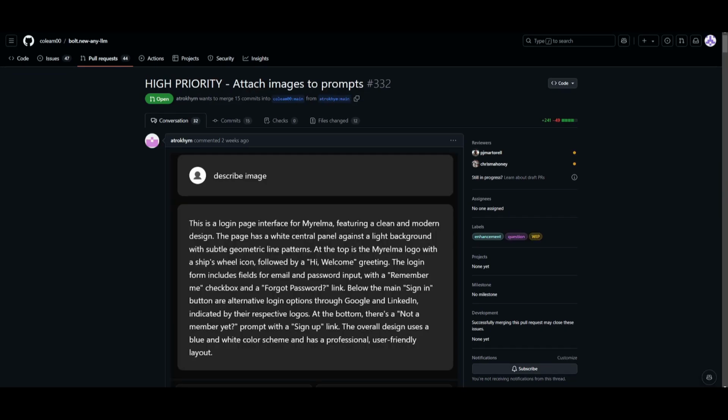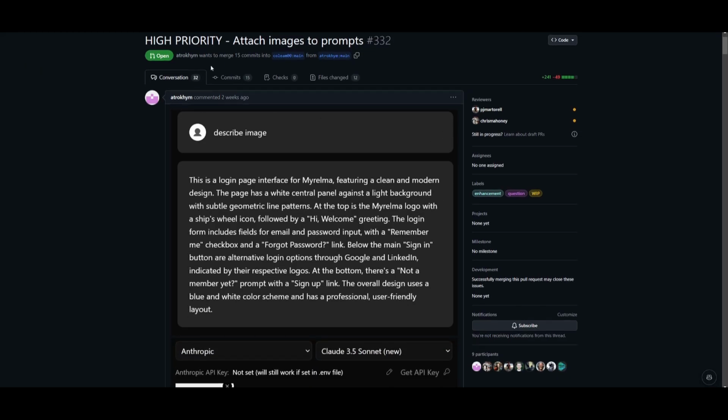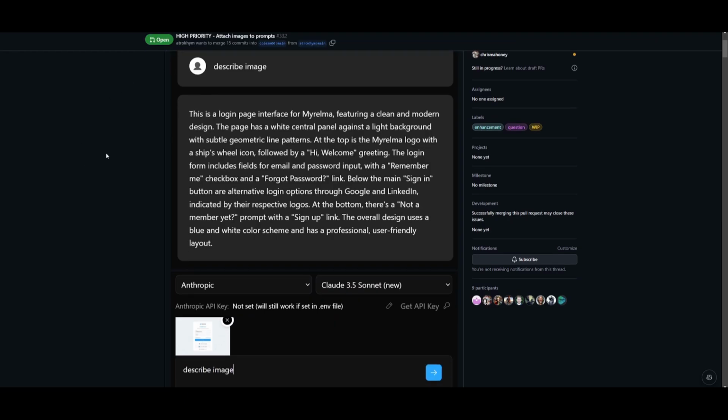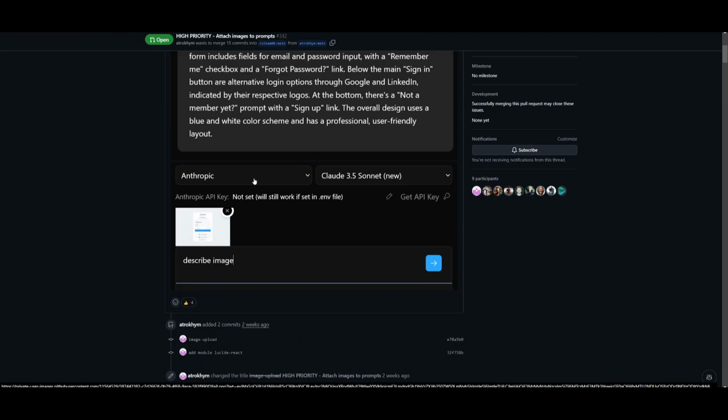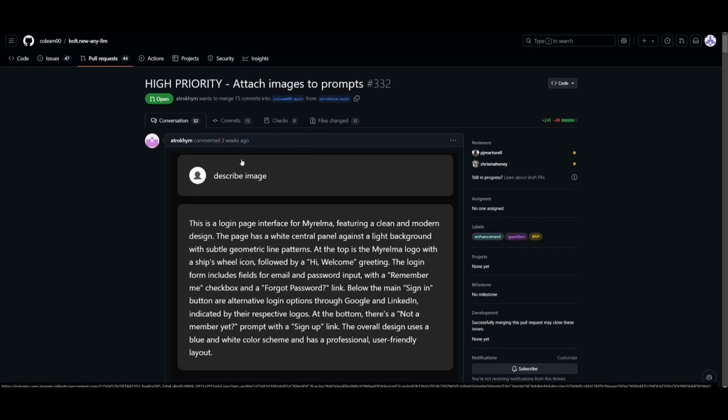Cole had also mentioned that they're working on having the ability to attach images to prompts, which is going to greatly elevate the functionality of this coding agent, where you can provide wireframes or just simple screenshots and have the AI even describe what's happening or even replicate that basic design. And this is actually something that is going to be available very soon. It's actually something that you can download today, but it's going to be integrated into the overall branch sooner or later, as they're currently working on refining it even better.